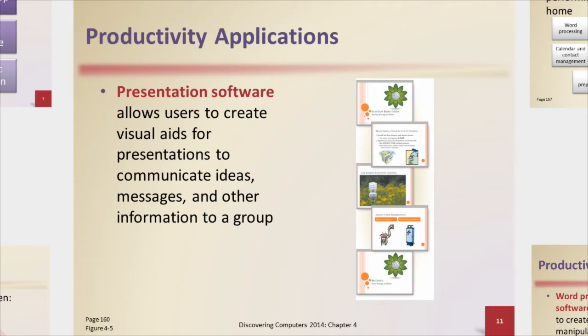So there's lots of various presentation software out there. I like to use Prezi. It's an online presentation tool. It allows you to create visual aids for presentations. In some cases, you can create kiosk presentations that automatically run and share various slides with users. Great for slideshows and all that kind of stuff.